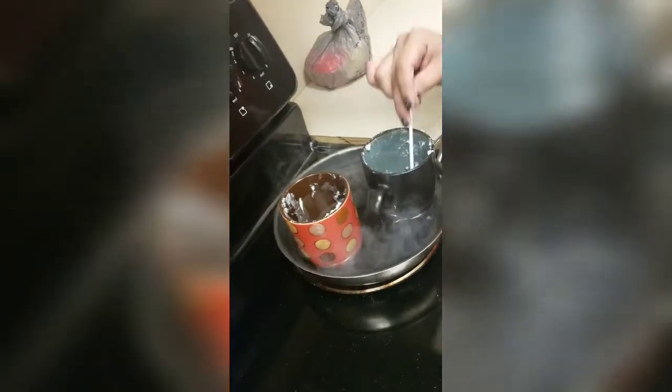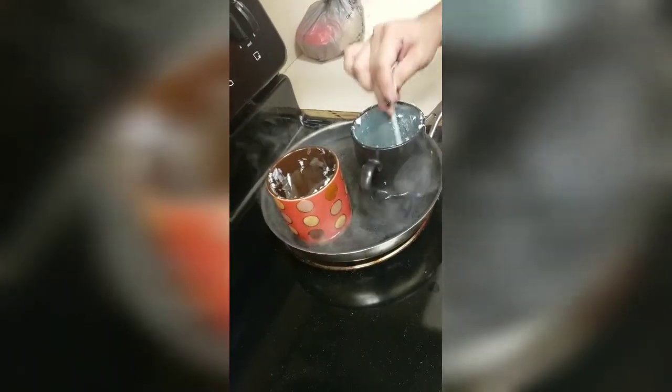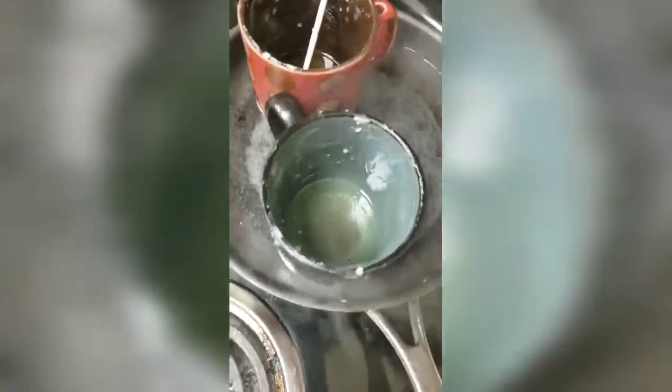Okay, so we're just going to keep mixing this. I'm going to bring you a little closer so you can see what it looks like in here. It's all going to start coming together. As you can tell, almost all our beeswax and all that fun stuff has melted very nicely. Very nicely, okay? All right, so we're going to put our flavoring in the first one.